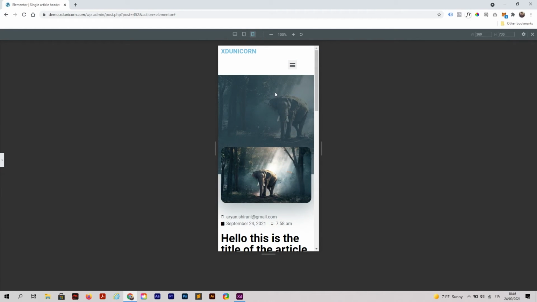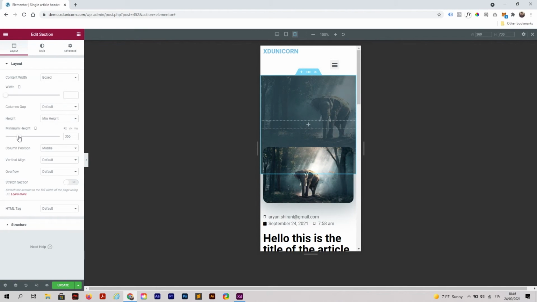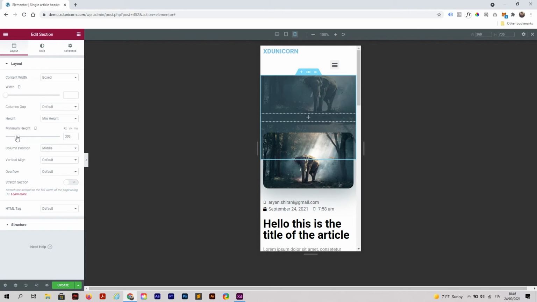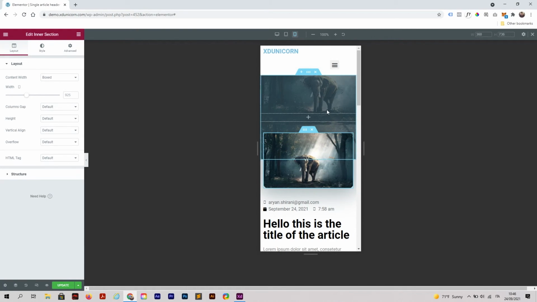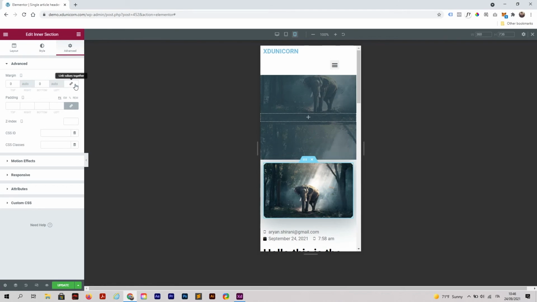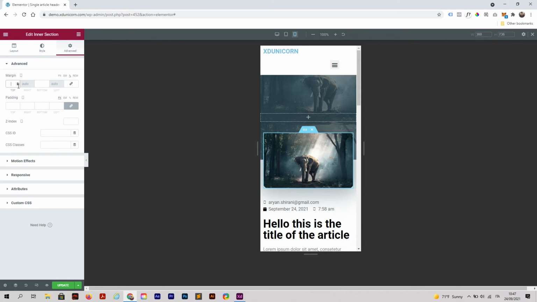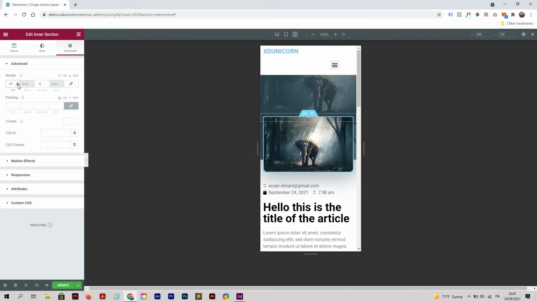Of course, you can change the height if this is too much by again clicking on section and minimum height, and change it like that. And of course here we can actually click on this and move this more on the top like that by going on advanced. And as you can see, we have margin here. If I unlock this, as you can see what happens, but I'm going again to click on percentage and top, going on negative, and now I can add it as I wish, where I want.